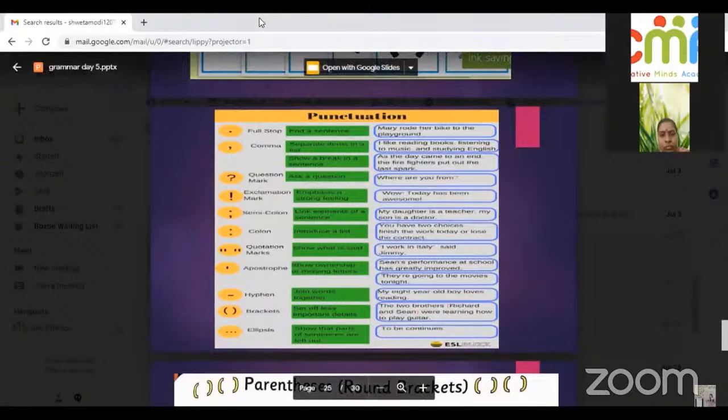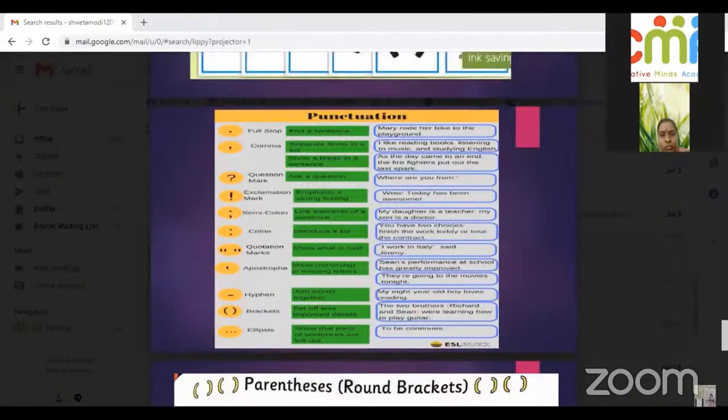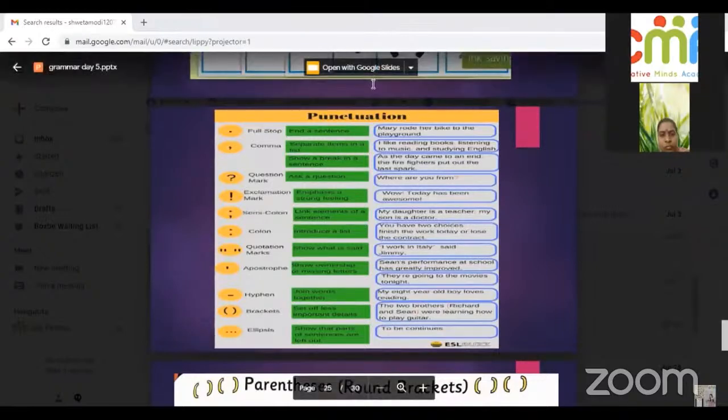When do we use colon? 2 dots before any list of items. When you have a horizontal list or you have a vertical list, like you have 2 choices. So now you are giving some choice. So there is a colon here, 2 dots will be there. So whenever you have any horizontal or vertical list, before that you put 2 dots.